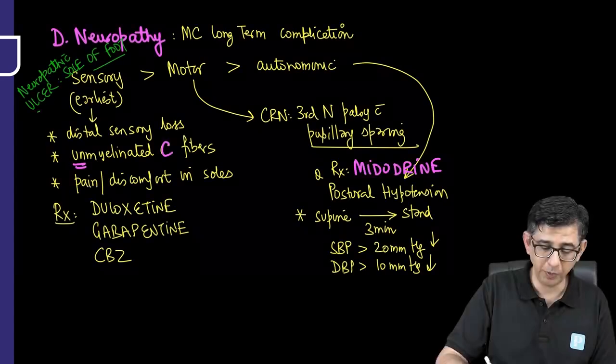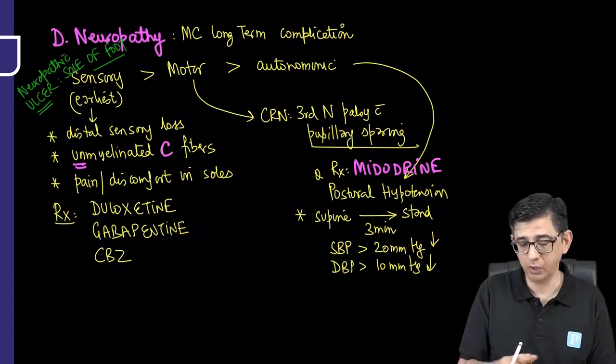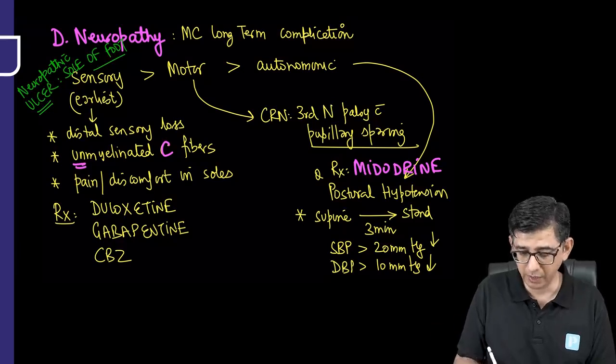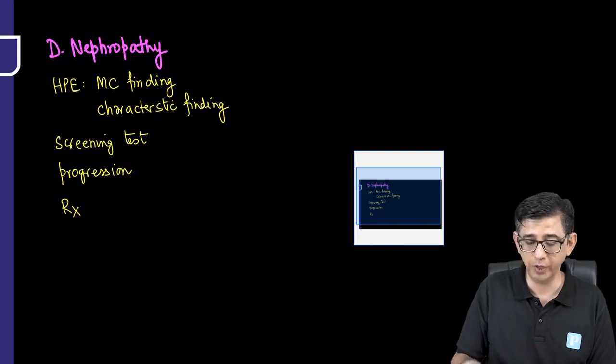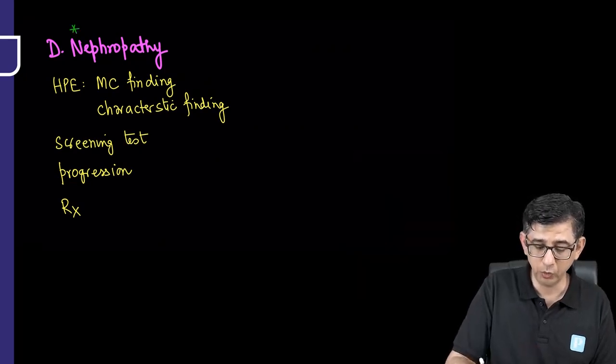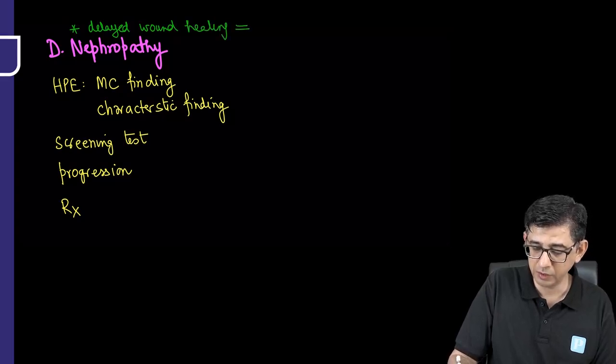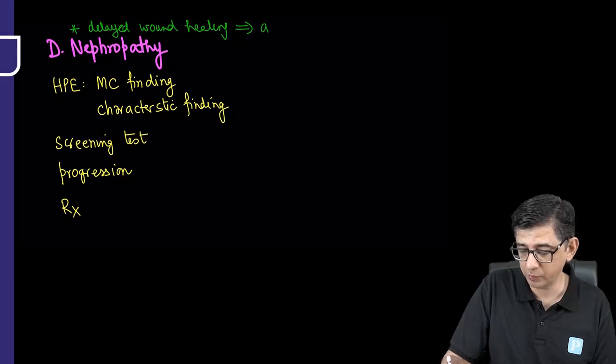I mean, from the neuropathic ulcer component, what you've learned is, one, why are you having an ulcer in the sole of the foot? I explained distal sensory loss. Plus, an additional fact which I think I've been able to explain to you and should be remembered by you is that delayed wound healing is encountered in diabetic patients. This delayed wound healing is due to presence of angiopathy.